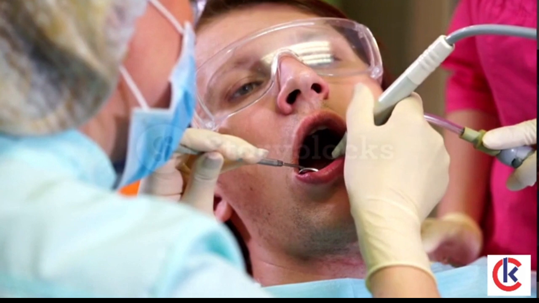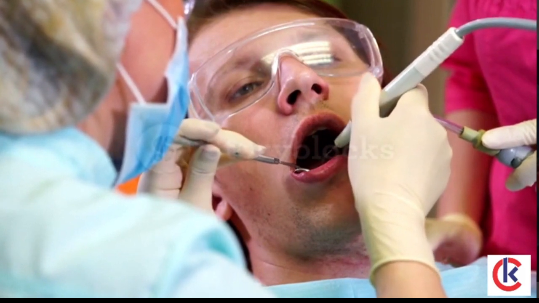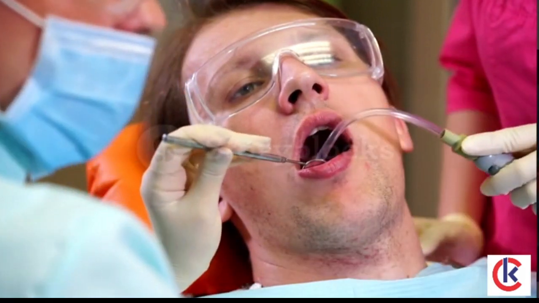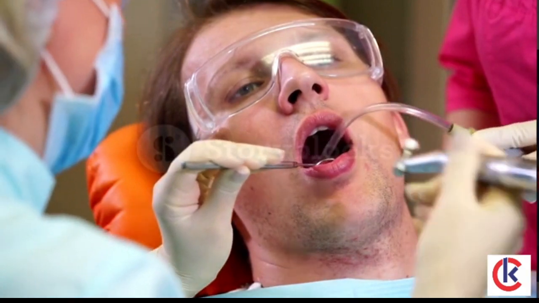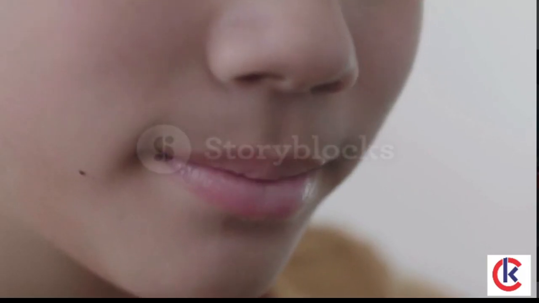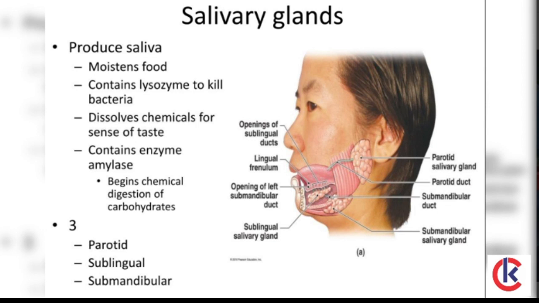Functions of salivary gland: contains an enzyme called amylase, which helps your stomach break down starches into simple sugars. Keeps mouth and throat lubricated and comfortable. Moistens food so it's easier to swallow. Keeps mouth clean. Helps reduce risk of cavities and gum disease. Helps maintain the pH balance in the mouth.